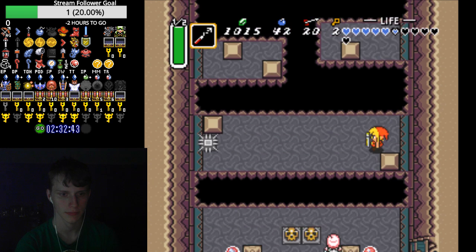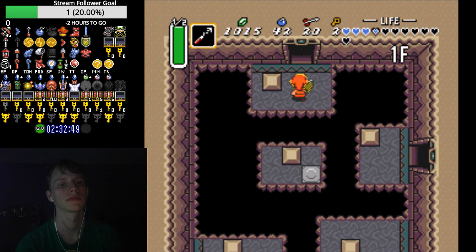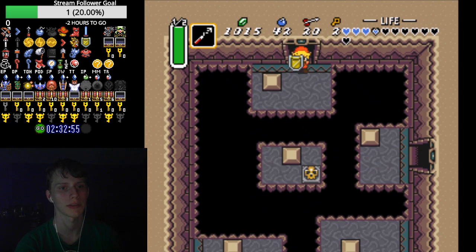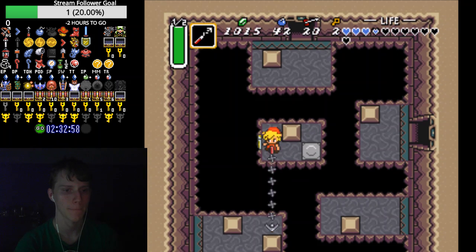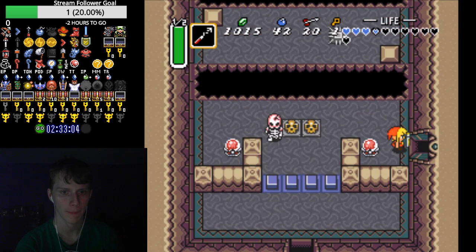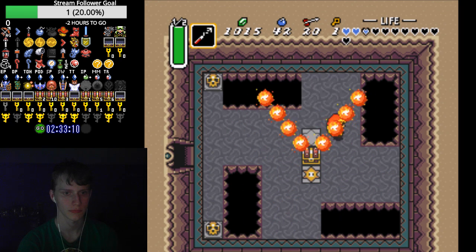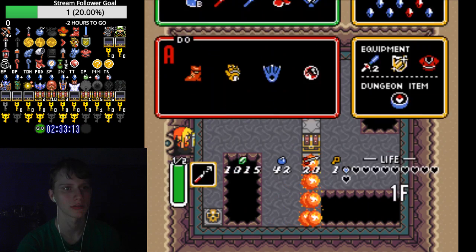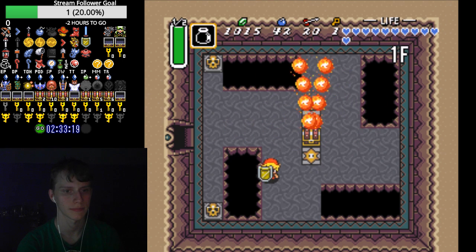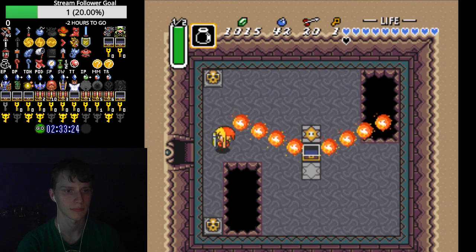Area's hard, man. Crazy. Oh, come on. Right, because then I have to go in here again. Do this to reset the stupid skull. And I can go in here. Oh my goodness. I'm gonna have to use a potion already. I don't really want to do that. Nothing good from there anyway.